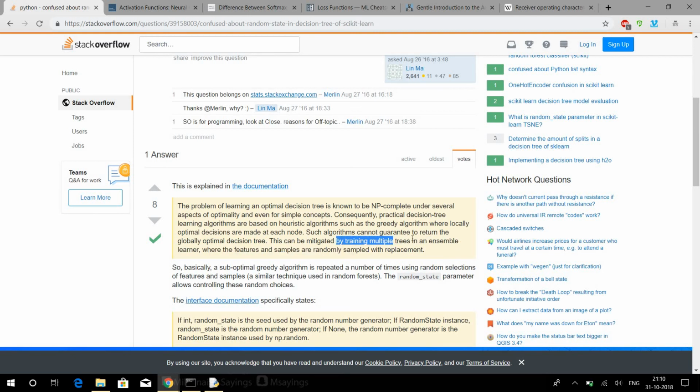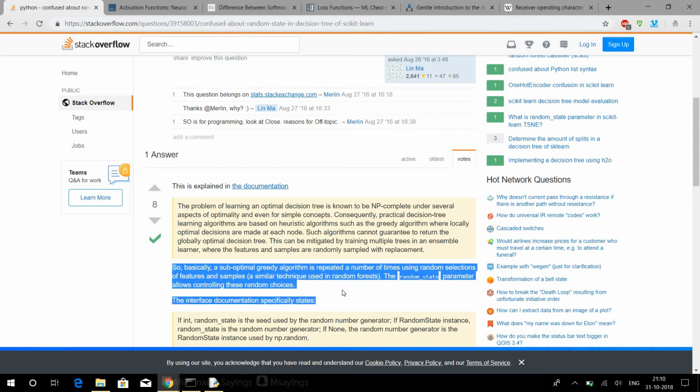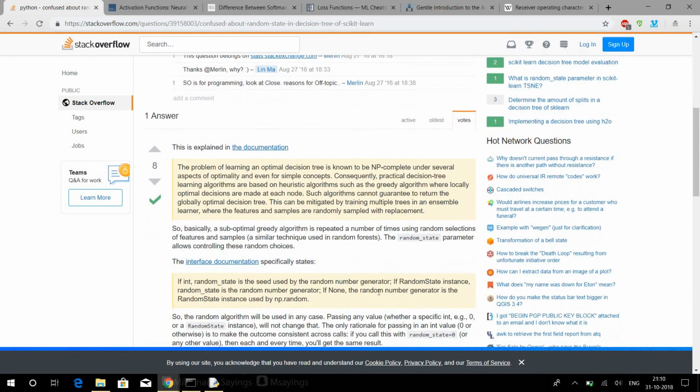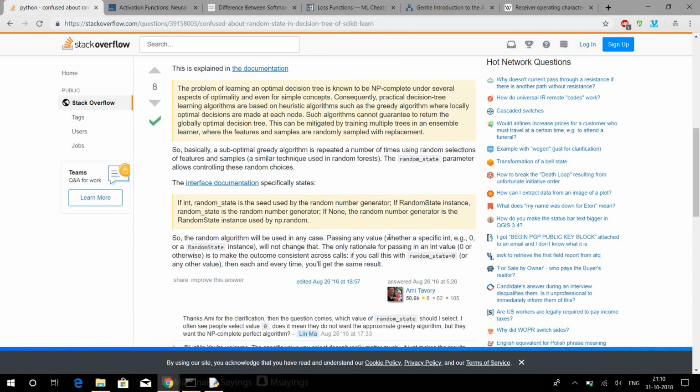This can be mitigated by training multiple trees in an ensemble learner. So that's what we're practically doing. But when building a large number of trees, this can be highly problematic. So in order to build a generalized tree, we're using a random state parameter to control the random choices made at each node of the decision tree building algorithm.